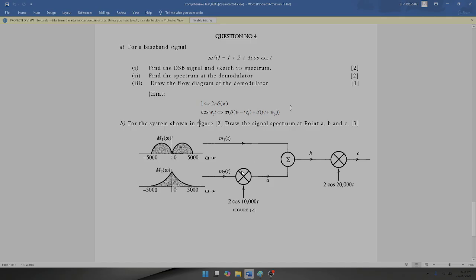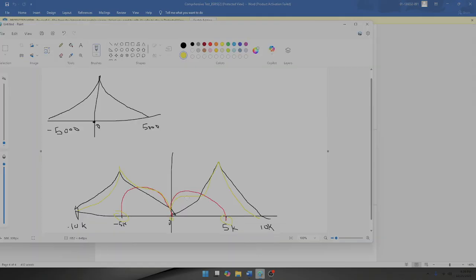If you look at this, here our signal was coming in, okay, and it was being multiplied with a carrier frequency of 2 cos 10,000 t. That means it was being repeated at minus 10,000, minus 5,000 and plus 5,000, and after that happened, it was being added with this signal over here. It's going to be a little higher from here too, because these values are also being added. It's going to be smooth like this.